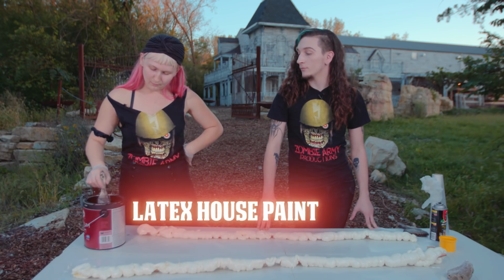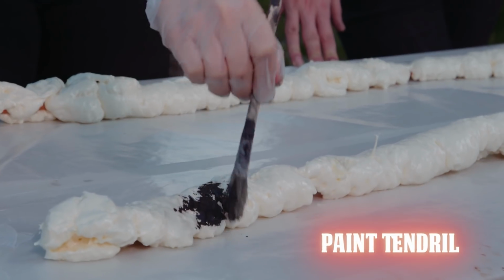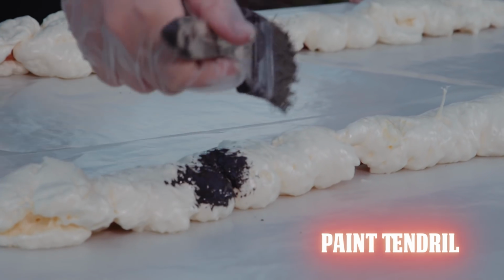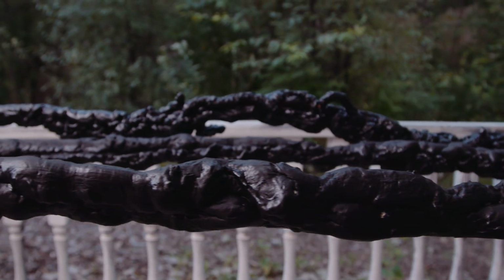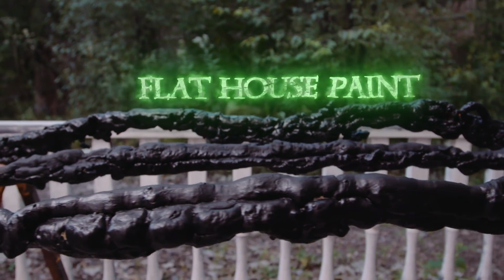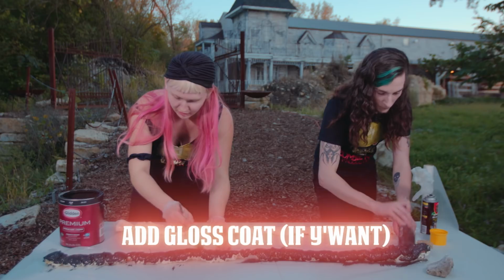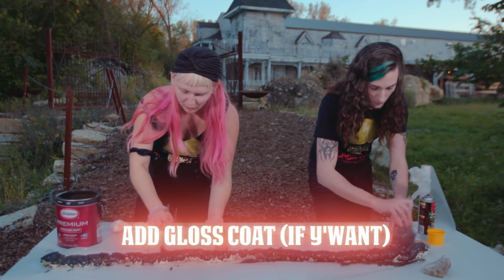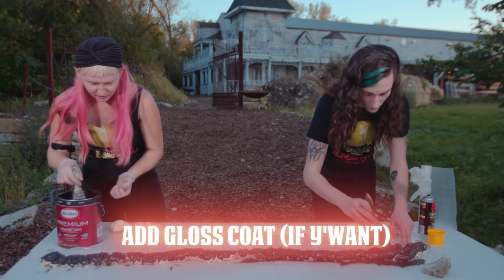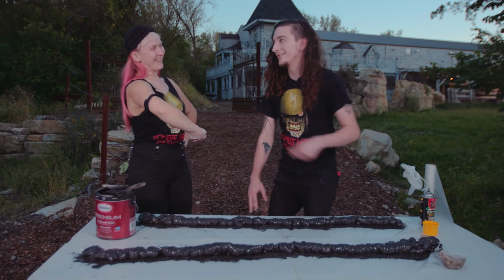This is just latex house paint. And we're going to go ahead and just dab this black color in, make sure we fill all the crevices. In this case, we're just using flat house paint, but oftentimes when we're indicating that something has been infused with the darkness, we'll come back and add a semi-gloss or some kind of glossy, shimmery top coat to give it that slimy, tentacle-y kind of aesthetic. So now that our darkness is sufficiently dark, let's go install it in the house. Shall we? We shall.